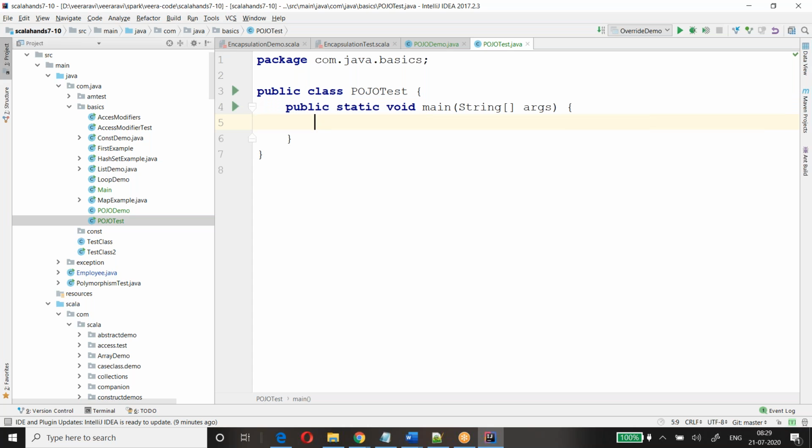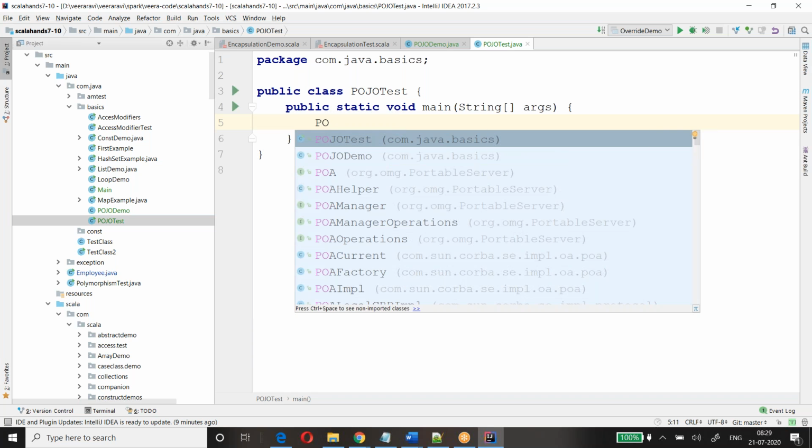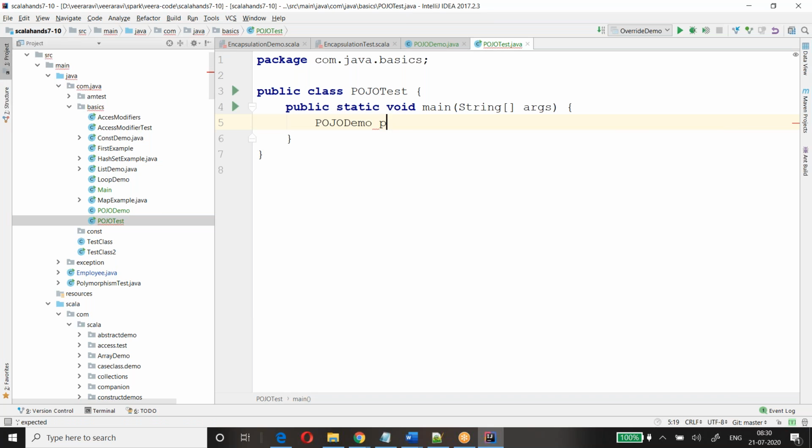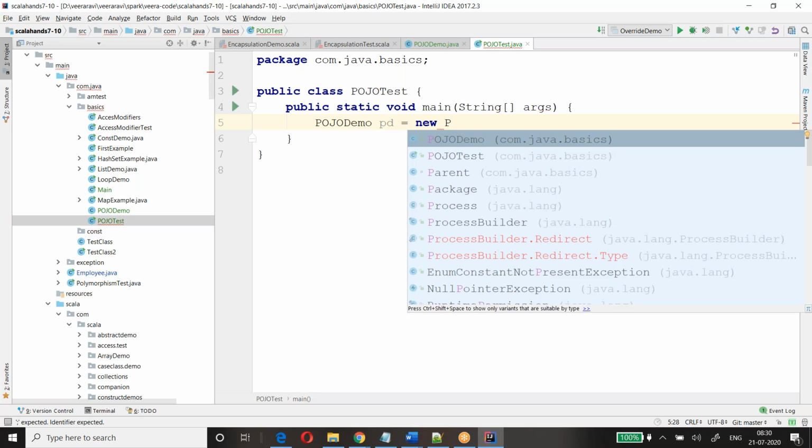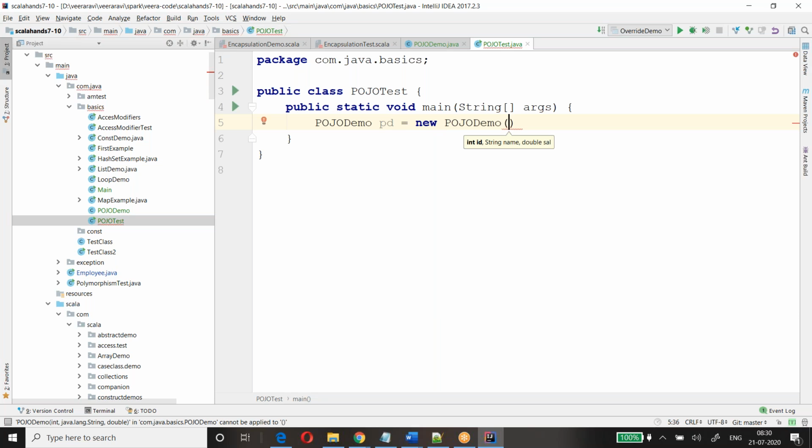I'm trying to create an object for the Pojo. I'm going to write a Pojo demo. So it is expecting 3 parameters. One is ID, another one is name, another one is salary.